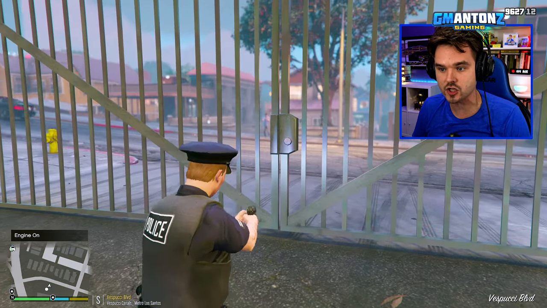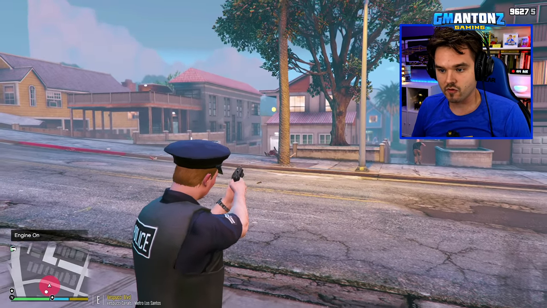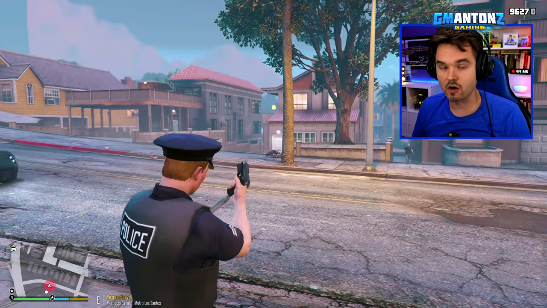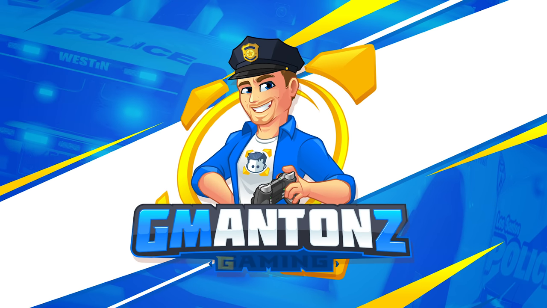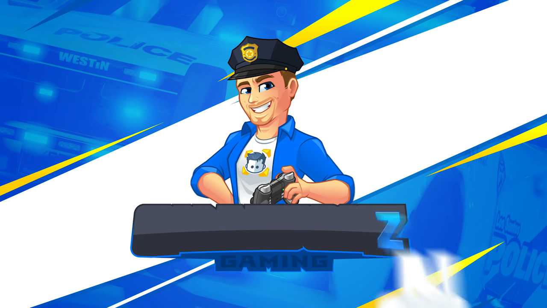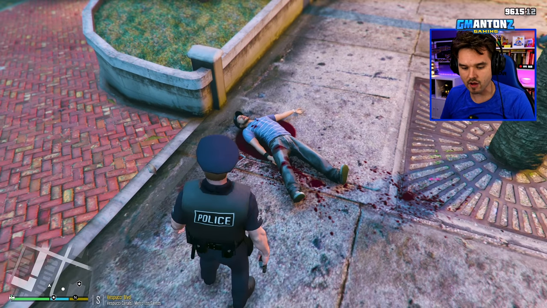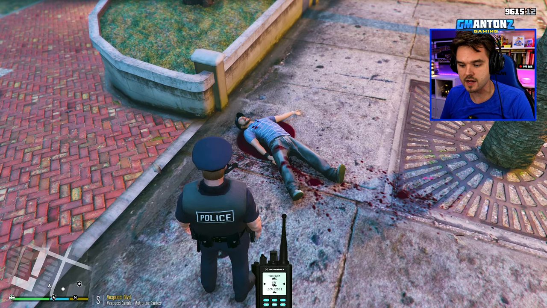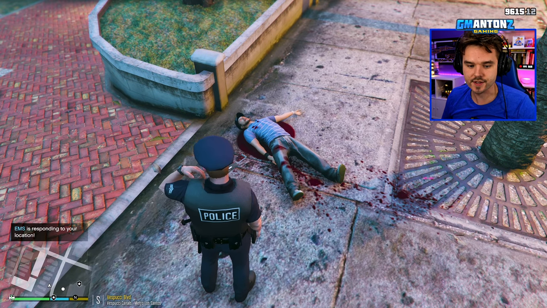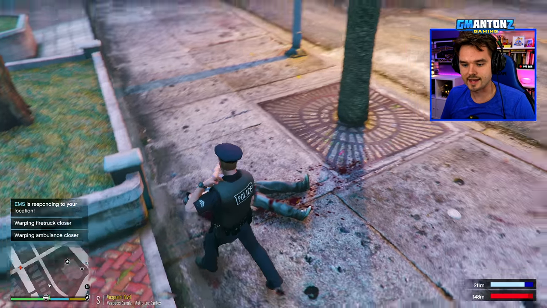Oh, my God. Dispatch, 3 out of 10. Got shots being fired right out here by the station. All right, here we go. Dispatch, 3 out of 10. Suspect is down on Vespucci Boulevard. Requesting immediate paramedic assistance here. Send 1052 our way. Let's get these guys over here.